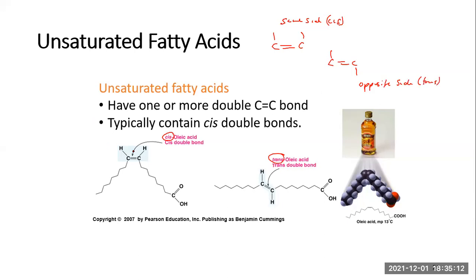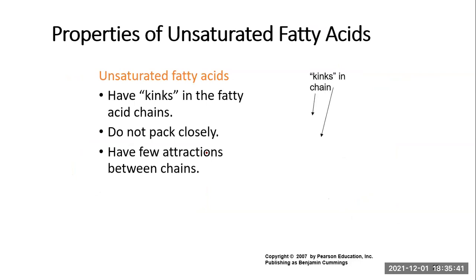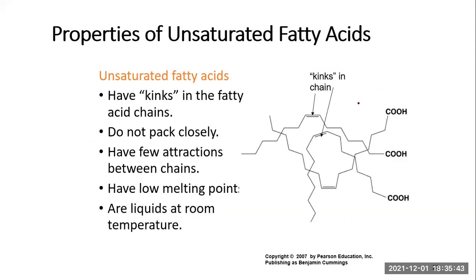The result of having these double bonds is that it creates kinks in the hydrocarbon chain. So we don't get that really nice, perfect fit as we do with the single bonds that allow those guys to fit really nicely together. The long carbon chain gets kinked out. The result is that when multiple chains try to associate with each other, as you can see here, we kind of get a mess, if you will. We get some spaces between the different chains. Again, they're not sitting as well as I just drew on the other page.